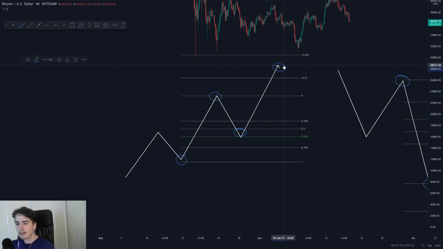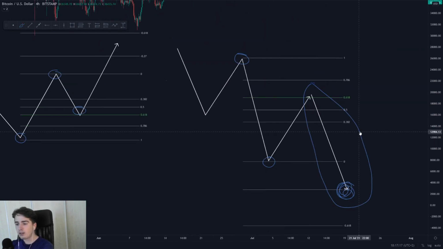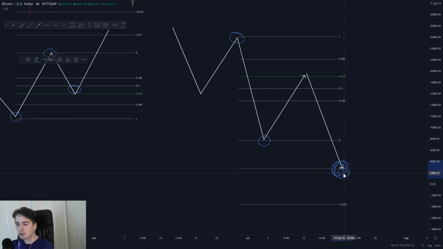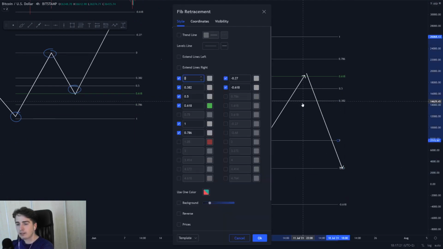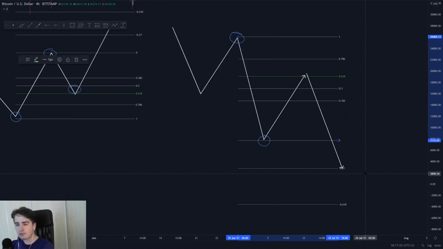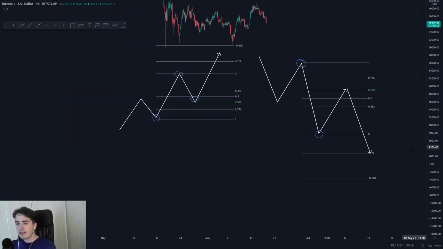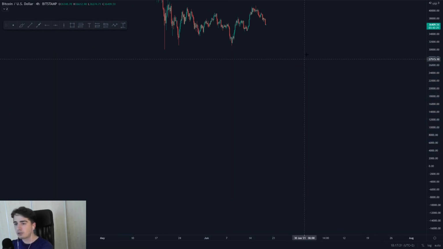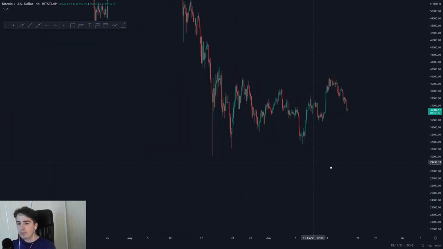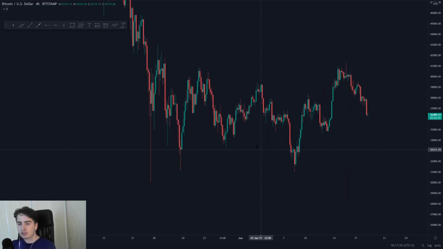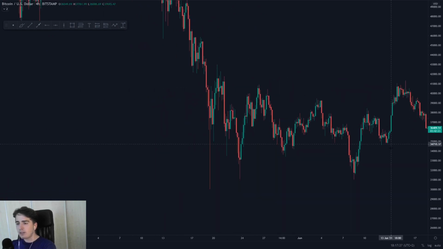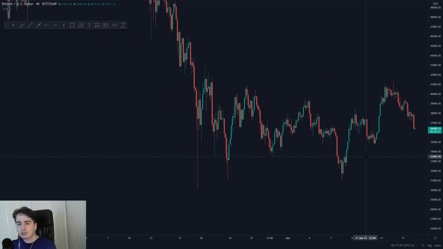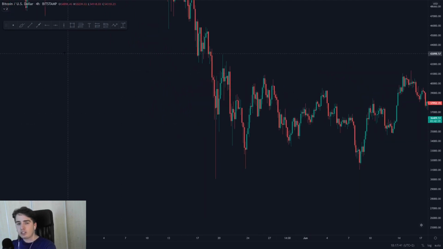So I hope that is all clear on how to draw in the Fibonacci and which levels are important. I'll quickly just click on this so you can take over my settings and use them for yourself. So with that done, let's dive into some real charts and show you how Fibonacci retracements work. So as you can see over here, we have the Bitcoin chart, and Bitcoin is a really nice cryptocurrency on which Fibonacci works perfectly in my opinion.